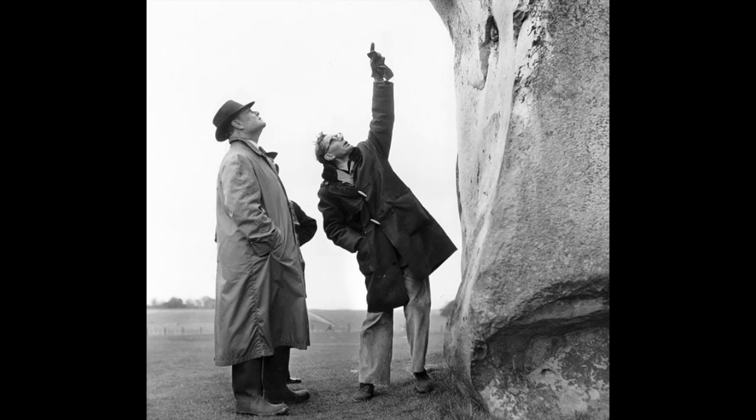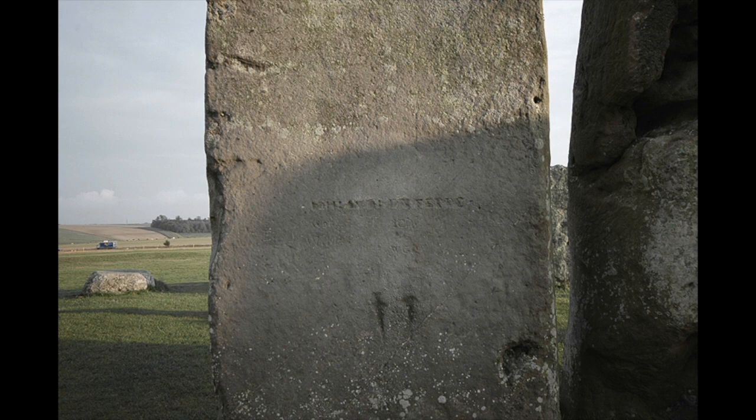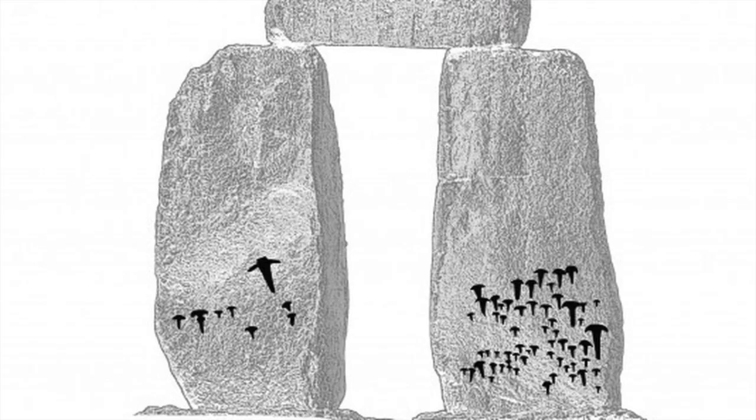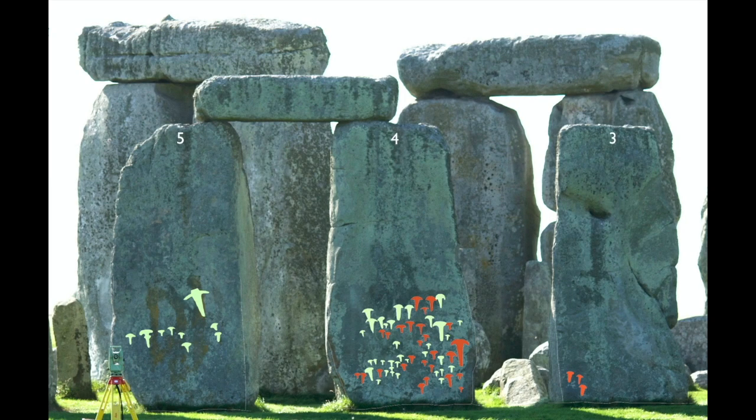The first stone sculptural symbols at Stonehenge were found by Richard Atkinson in 1953 and identified as knives or swords with dimensions from 8 to 36 cm. A team of Wessex Salisbury experts in 2003 carried out a high-tech survey of the monument using laser scanning on all Stonehenge stones. On many of the ortholiths, syllables were found engraved in Linear A script, which has been used in the Mycenaean and Minoan civilization. In this way, for the first time, other sculptures than the two known swords were discovered.